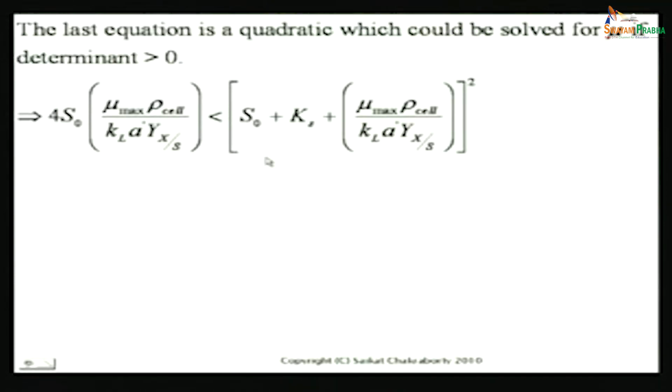Now Q earlier, so what did we do essentially? It was a variable. If you put your S over there, then it was a variable in S, but we didn't want to put our S in there. So we put it in terms of Q. Then we converted Q to mu. Okay. And then you can solve for mu, because mu is a variable which is unknown over here. And that could be solved for if the determinant is greater than 0. Right?